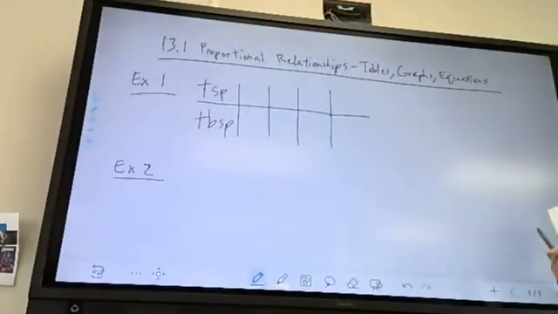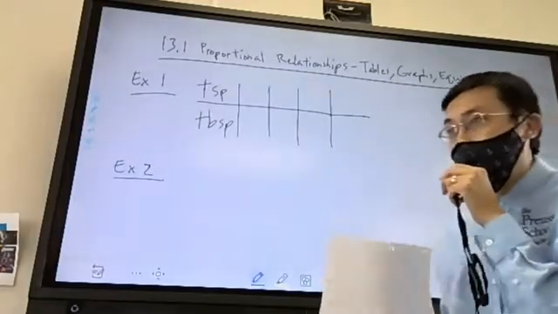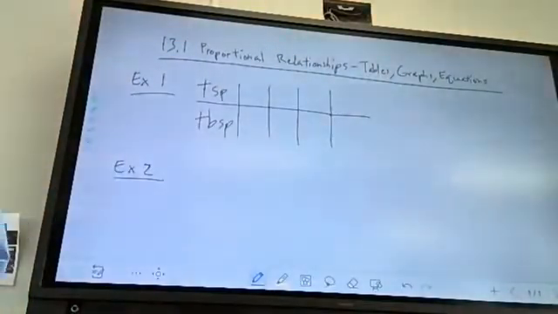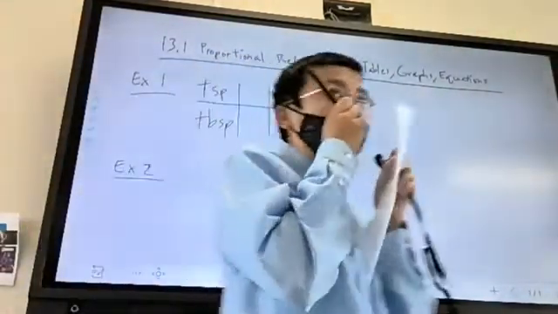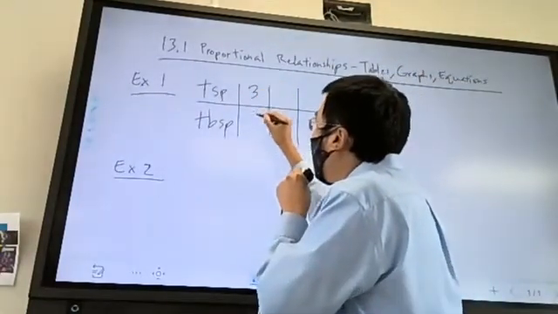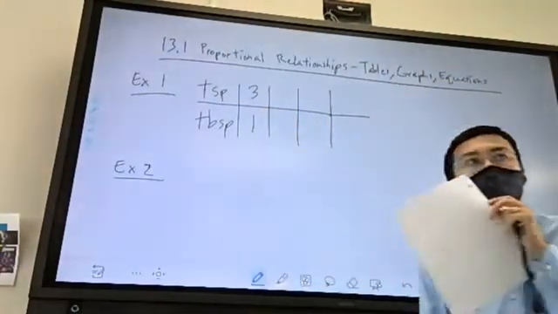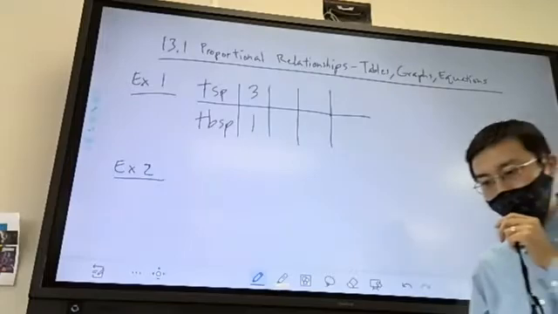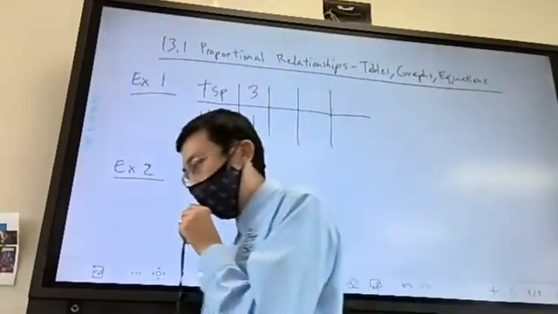So for our first example, we're going to be comparing teaspoons versus tablespoons, two very common forms of measurements in cooking. If you didn't know, 3 teaspoons is equal to 1 tablespoon. And part of your homework today for proportional relationships number 4 will ask you to write 3 equivalent ratios.